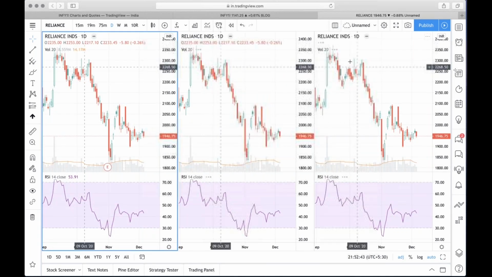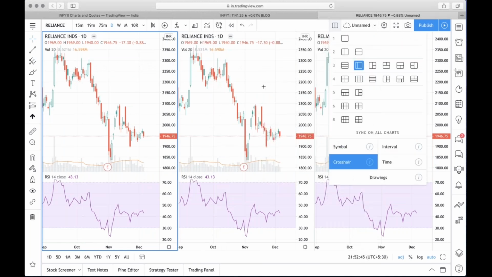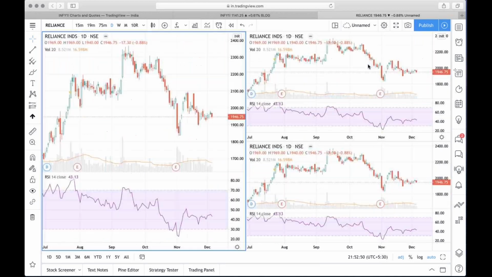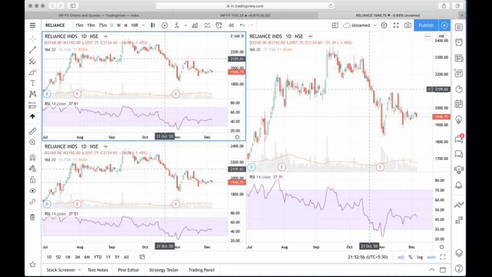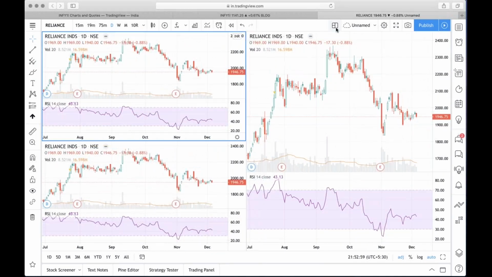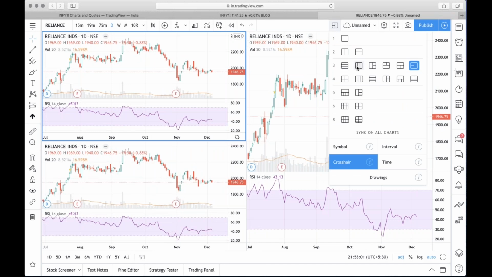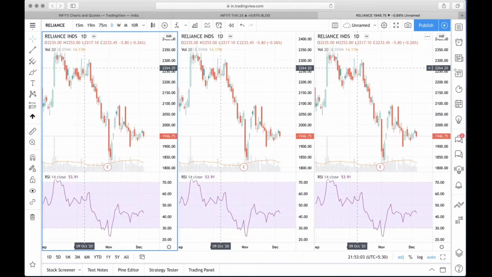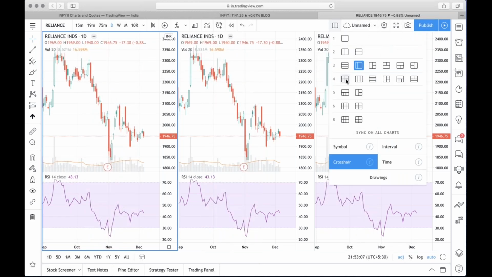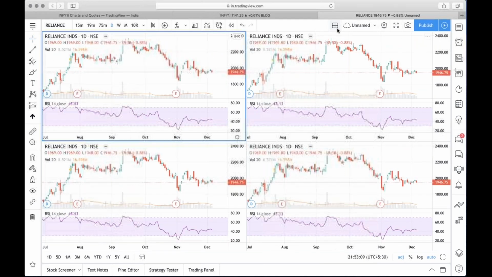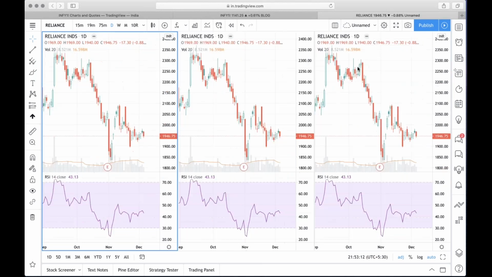I can have 3 charts vertically like this. This is the one which I like the most. This, nope, big put off for me. This also is nice. In fact, on the other hand, I like this one more. My right hand side is a pretty big one and the other 2 are smaller. But having tried most, I think this makes the maximum sense. If I'm using 3 charts, if I'm using 4 charts, then this makes the maximum sense, and so on and so forth. So let's go back to the 3 charts.